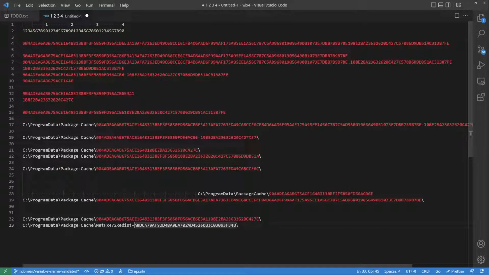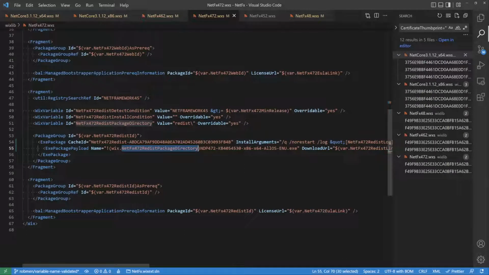I could also take the dash out and just stick it on the end. I don't really want to use dots. I think I'd rather use a dash than a dot or an underscore. I don't know. I don't have strong preferences on any of these things. Underscore? Dash? Do you guys have any feel for this? Dash is not a valid Windows installer identifier. I don't know if that's a good or a bad thing. Or underscore, yeah. I want to avoid dots in general just to get out of the whole file name and extension space. I'm just not going to play in that space at all. So underscore's good. Underscore's fine.